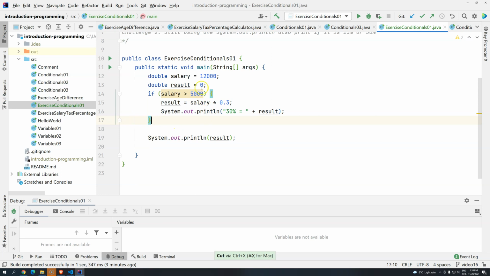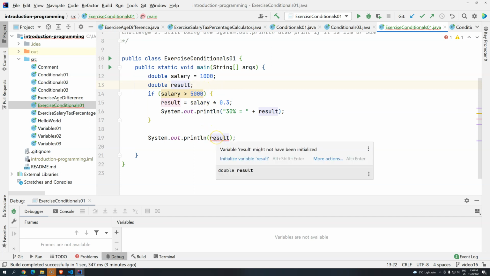If you remove the else, you will see here, for example, that this might give you some problems, especially if the salary is lower. So if the salary is like 1,000, and you remove the 0 here, you see we have a problem with the result saying, hey, there is a chance that you are not initializing.